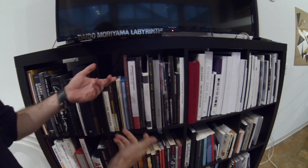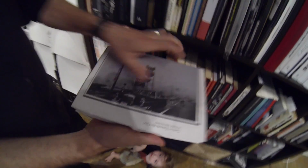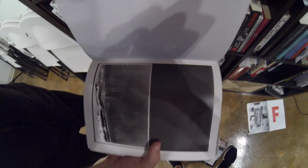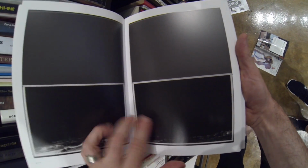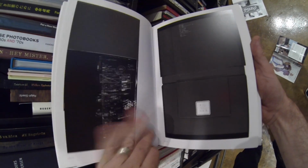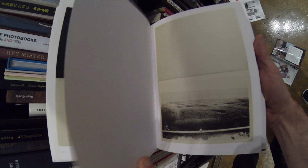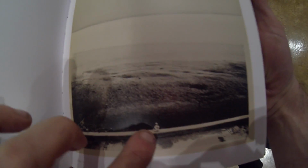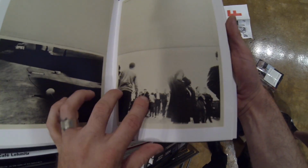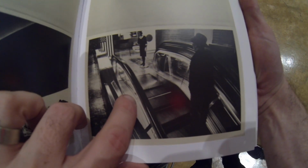I'll just put that up there. So I looked through more Japanese photo books. I looked through Takanashi, who was also part of the Provoke era. Now this is an actual facsimile of his work. A lot of his work was some more landscape stuff. Finely produced books that were put together with writing. Landscapes with one small person in it. And then some more basic street-looking type things, architectural things.